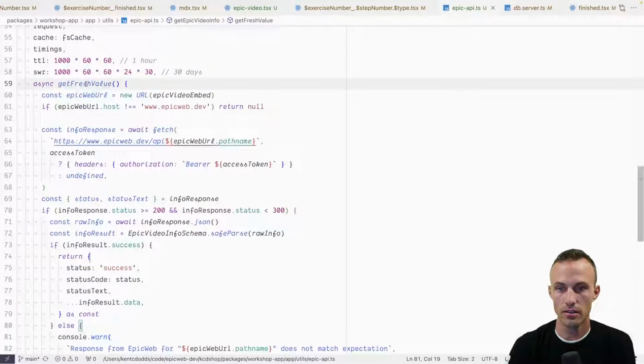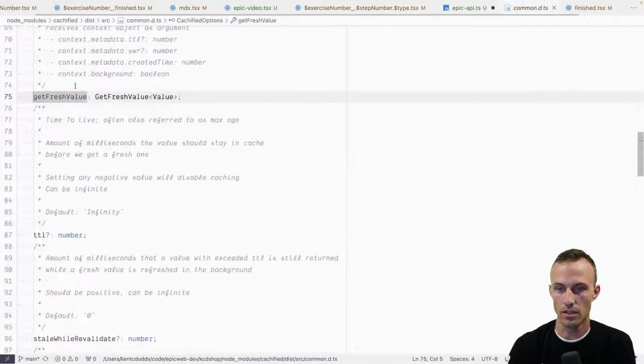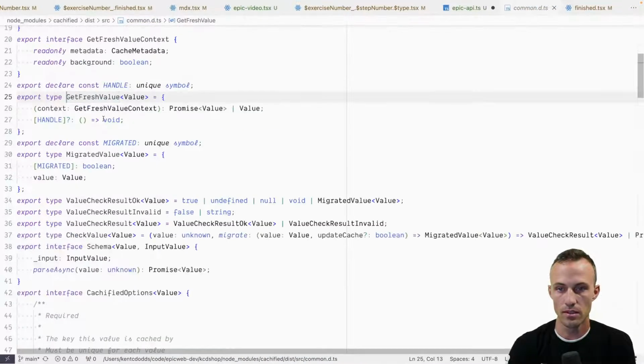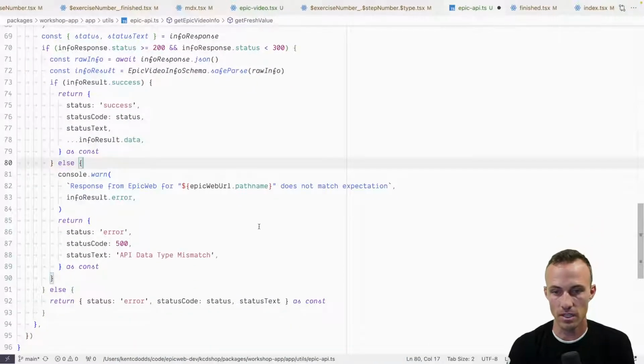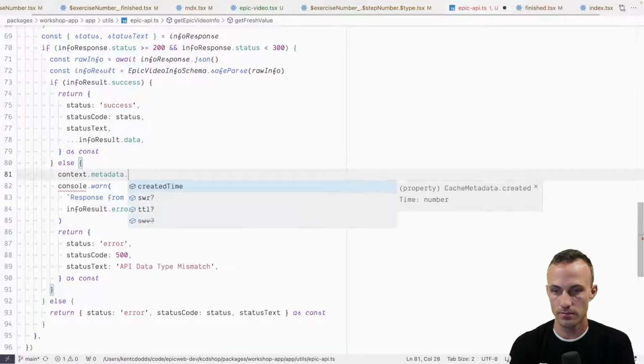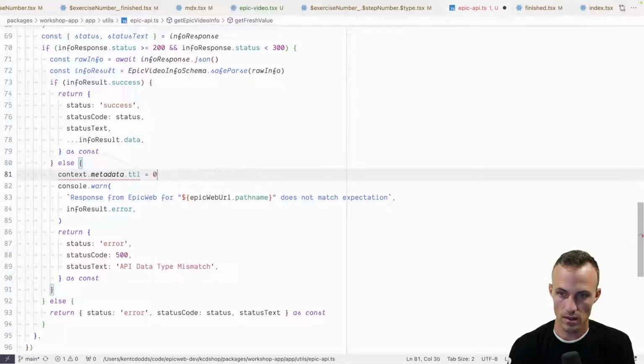Oh, and actually, this gets arguments, context. So in this case, say basically don't cache it. We'll cache it for 5 seconds.